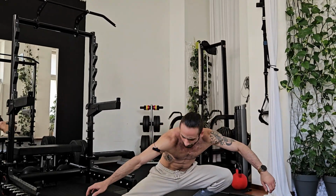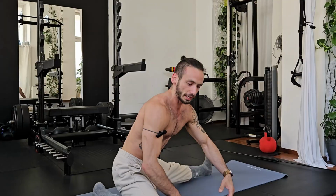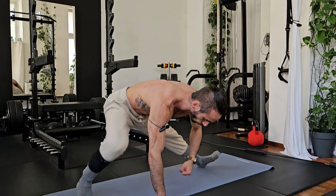So today we're going to go through how you can use the Cossack squat in all of its diversity to advance your complete leg musculature when it comes to flexibility, strength, coordination, and overall athleticism. So if you're ready, let's go and have some fun.